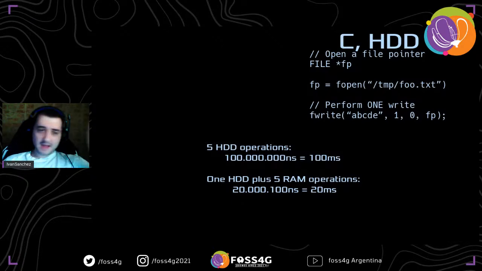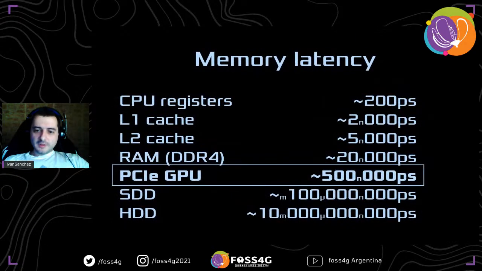You have to pack things and prepare for the bus transfer and stuff like that. The important thing here is that the GPU is a peripheral. It is connected to a bus in your motherboard. It has a higher latency than your RAM. So every time you are storing one value in the GPU memory, you have to go all the way and back, especially since we're using WebGL. WebGL has an extra constraint, which is you cannot do this asynchronously. You cannot queue this. Whenever you make a call, you have to wait for the call result. So this latency is real.